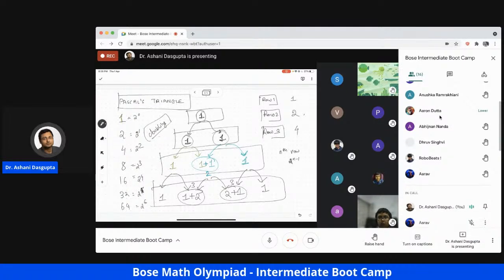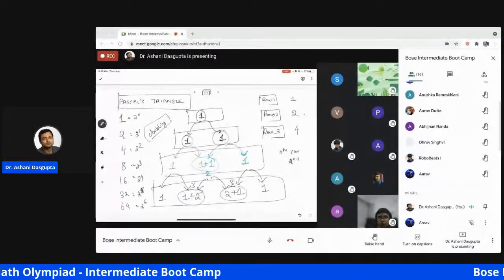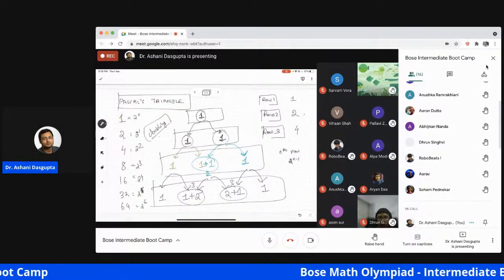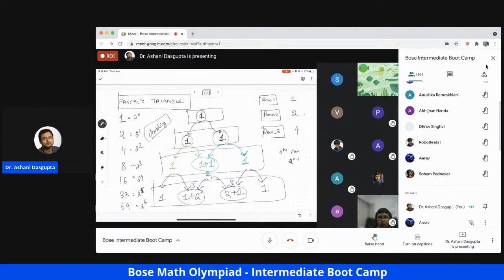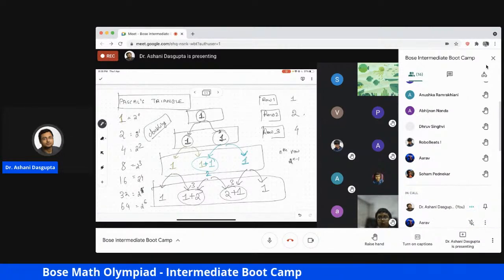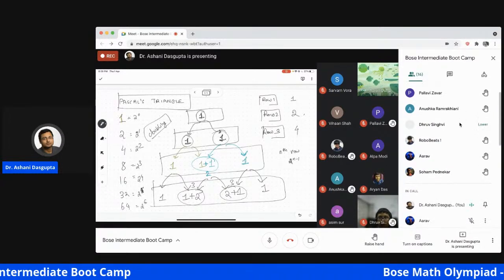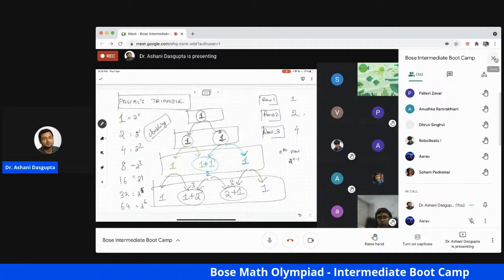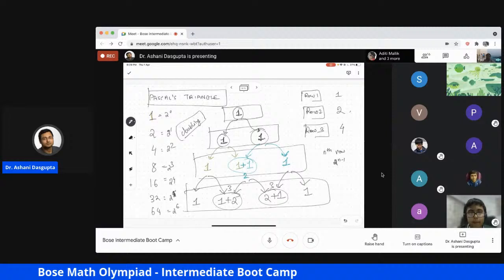So now I will ask someone, why do you think this pattern will continue, given the fact that we have developed this thing like this? Someone needs to tell me why this doubling is happening. So who will I go to? Dhruv Singhvi, I have not spoken with him. Let me ask Dhruv, why do you think this doubling is happening?